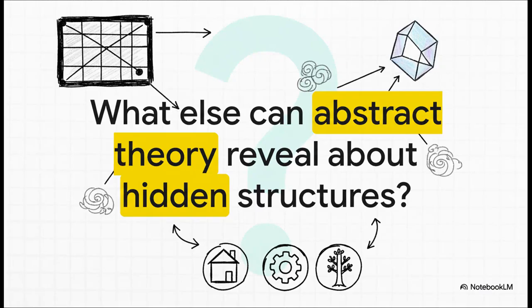So I think the big takeaway here is just how incredibly powerful abstract reasoning can be. We started with this concrete problem we couldn't possibly solve head-on. Then we used these abstract properties to deduce a hidden fact about its structure. And then we used that fact to find the actual concrete numbers. It really makes you wonder, right? What other hidden structures are out there, just waiting for us to find them with a little bit of pure theory?